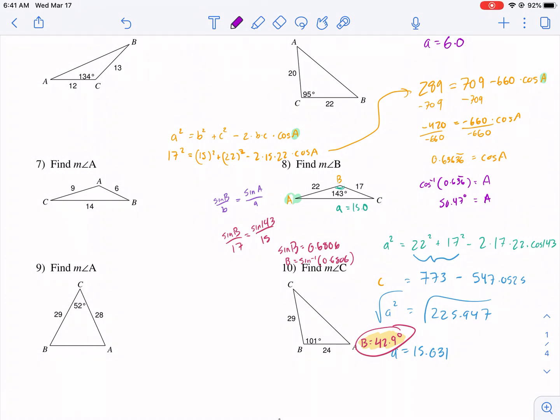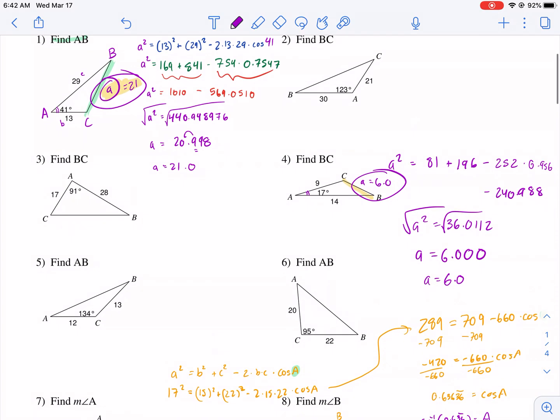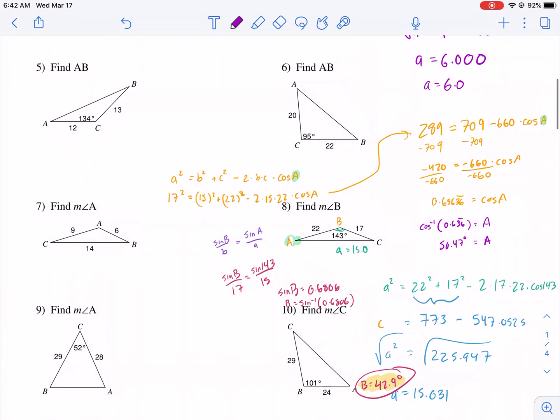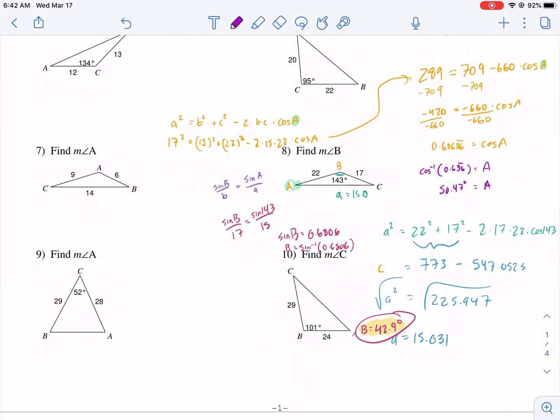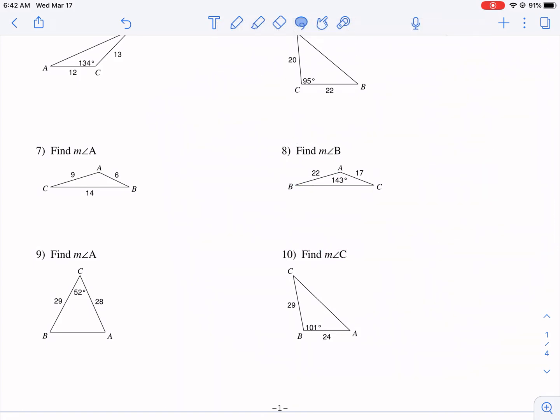Welcome everyone to an unintended part 2 of this CUDA worksheet tutorial on the law of cosines. We already talked about some easier forms with number 1 and number 2 when we were looking for sides. I'm doing a part 2 because I made one tiny mistake - I forgot a 1 in front of the 143. I took the cosine of 43 degrees instead of 143 on my calculator and it messed up literally everything. So, let's start from scratch.